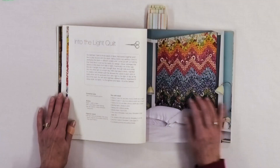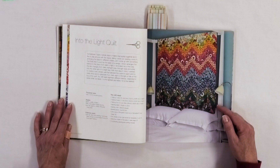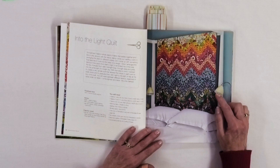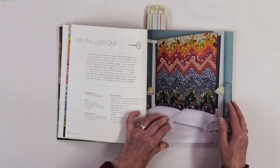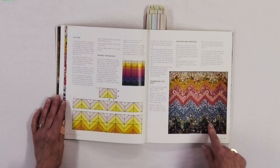The first project is called Into the Light Quilt. I like bright colors so this one really caught my eye. It's not a really difficult pattern, but the fabrics you use can make it really pop and look very interesting. This particular one is going to be foundation paper pieced — I wouldn't have thought that when I first looked at it, and there are other ways you can make it, but that's what she uses for this quilt. She takes you through the cutting, making the blocks, assembling the quilt, and she has different diagrams and photos of the whole finished quilt.